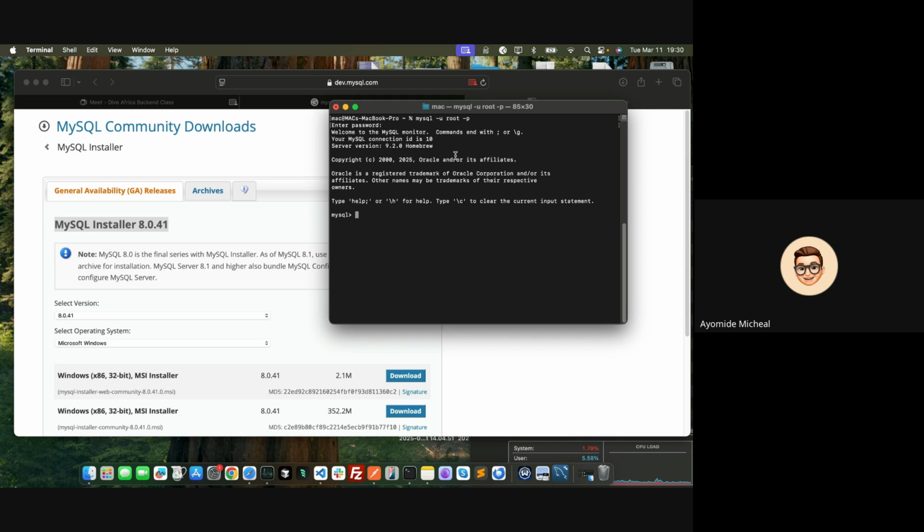So one command I can run here, I want to see what my databases look like. I can say show database, if I'm correct. All right, I guess that's not correct. Let me check for that command again.